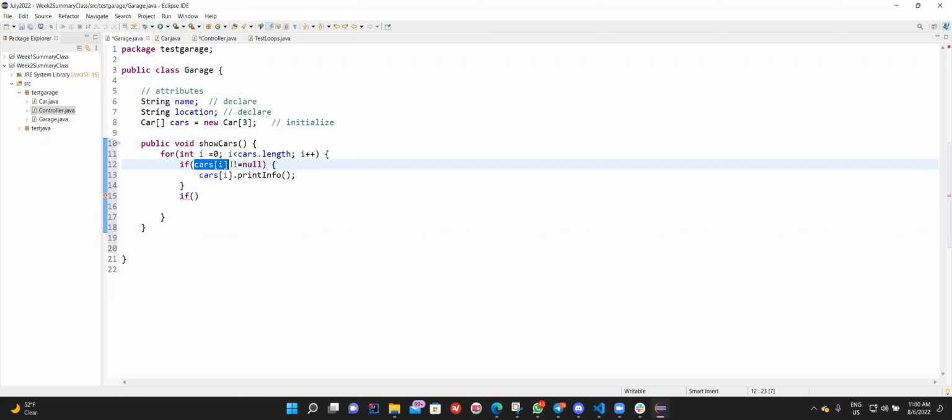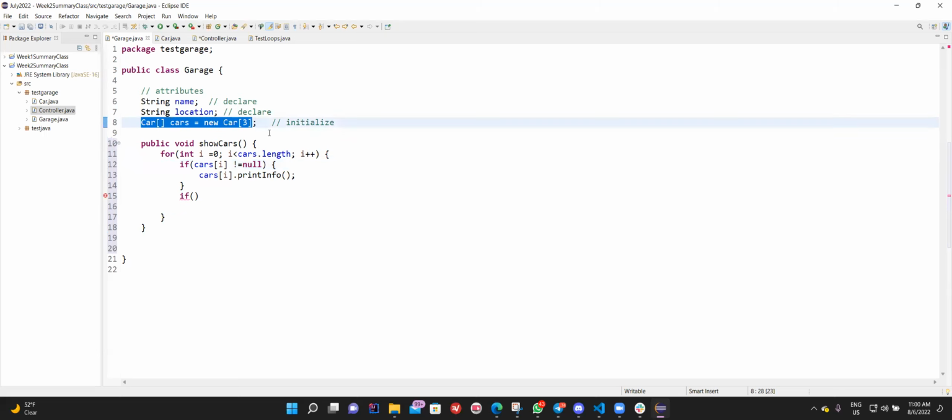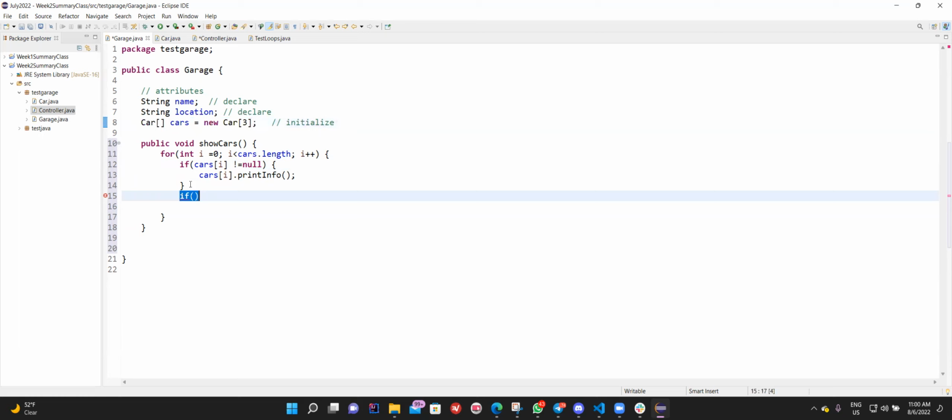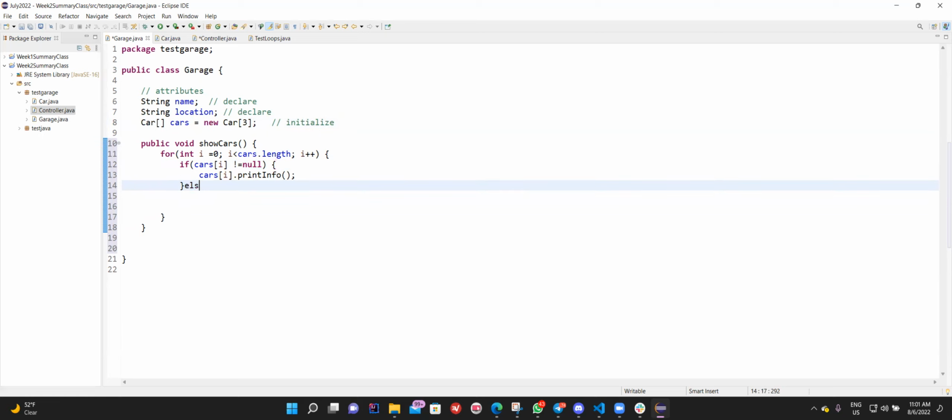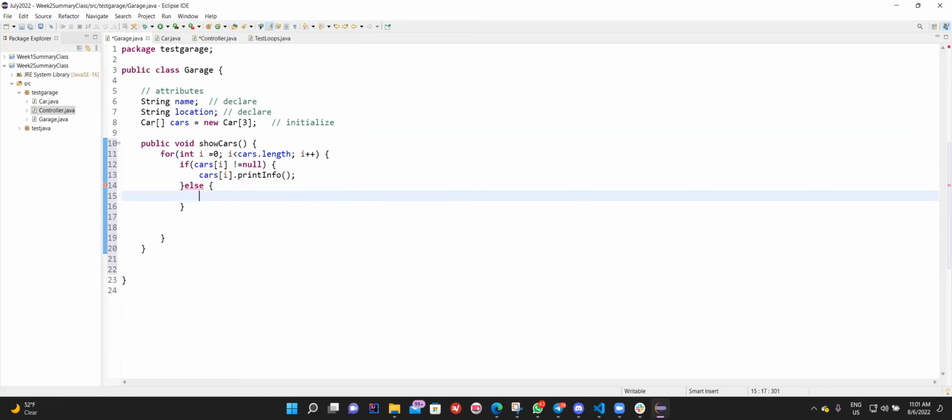I want to basically make sure that there are no cars here. How can I do that? So basically I have to scan through this entire thing and see if for all the elements it is null. Let's do one thing. Let's say else, if it is null, then, okay, yeah, I can do this.